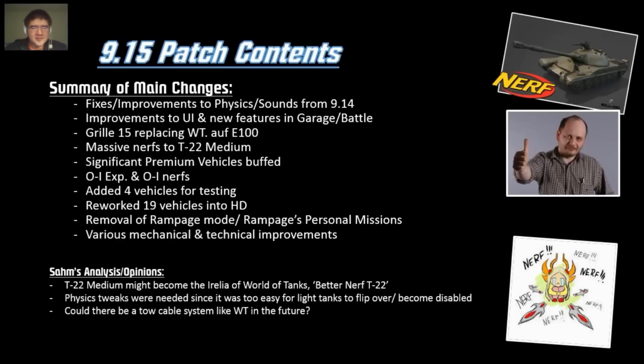But some vehicles, some premium tanks, are getting buffed. Those vehicles are like the Kanonenjagdpanzer, the M56 Scorpion, the Japanese Tiger 1, the STA-2. Yeah, those vehicles do need a buff because they're pretty bad as premium tanks. They added 4 vehicles for the super testers, reworked 19 vehicles into HD, so they look a little bit prettier. Removal of the Rampage mode and Rampage personal missions, so no more T22 grinding, and various mechanical and technical improvements.